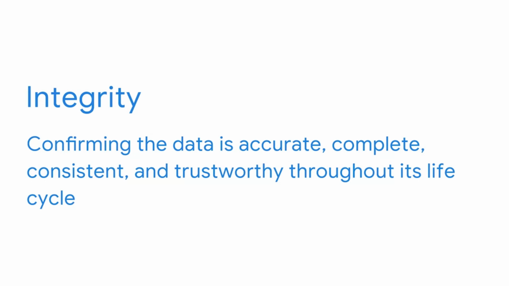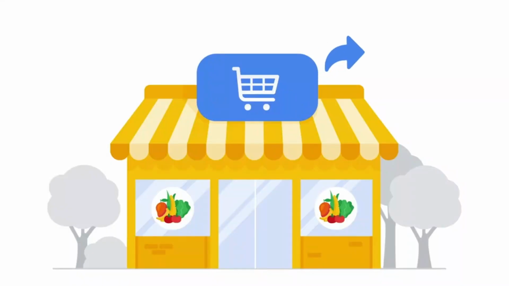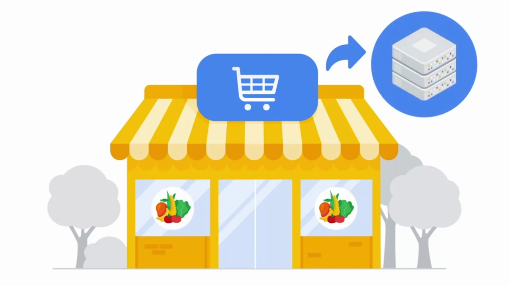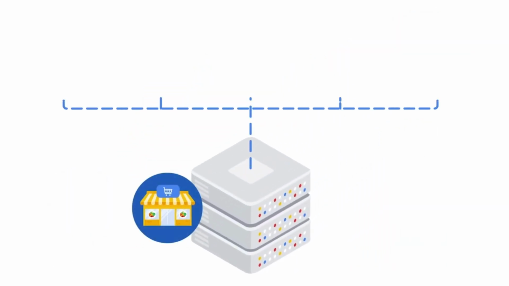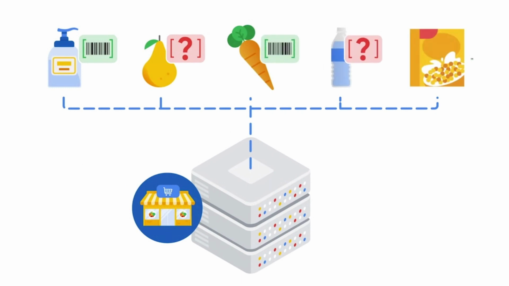Now we come to integrity. Integrity concerns the accuracy, completeness, consistency, and trustworthiness of data throughout its lifecycle. In quality testing, this often means checking for any missing relationships in the data values. As an example, say a company's sales database is relational. BI professionals would depend on those relationships to manipulate data within the database and to query the data.